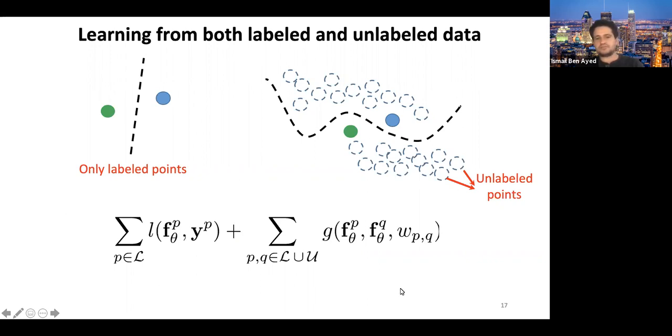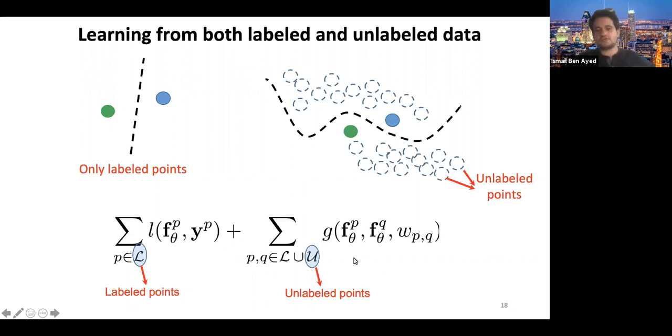And this is maybe where I start to introduce notation that will be running throughout the next slides. Let's say you have some classifier or some embedding, f theta of p, where p is a point and theta is the parameters of your classifier. You have some labels, some simplex vectors or binary vectors, example y p for each pixel. So those are your labeling. This is some supervised loss in a sense. And then for a labeled point, you have some kind of pairwise function, which depends on the classifier or the classifier embedding on a pair of points P and Q, and some potential which depends on two pairs of points.